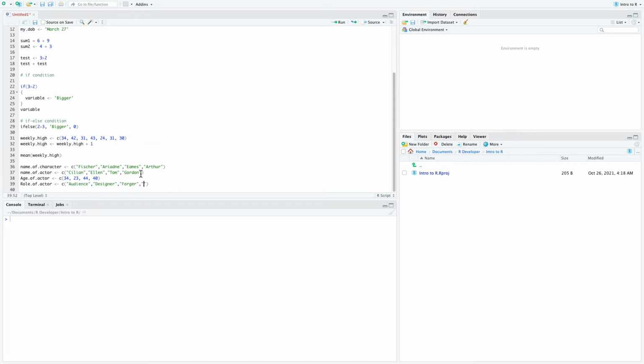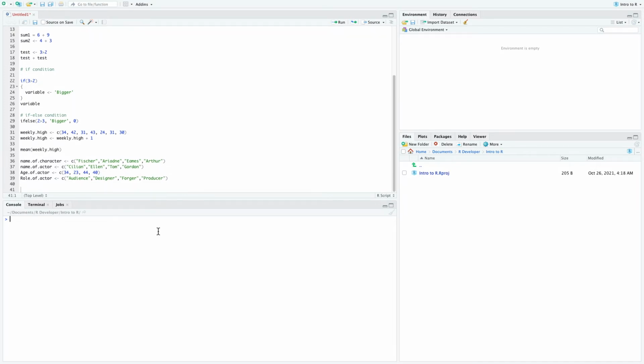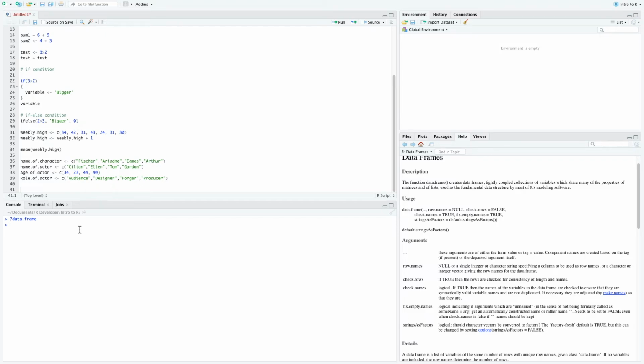And then Arthur was producer, let's say that. Now let me use the keyword data.frame. So question mark data.frame provides us with how we can use the function data.frame. The data.frame function is used to create a data frame. So let's do just that.